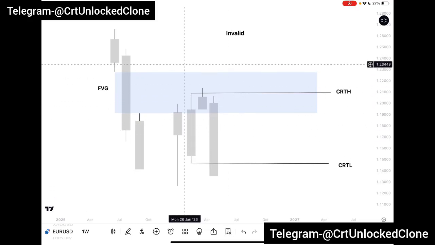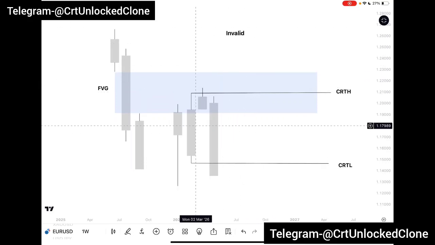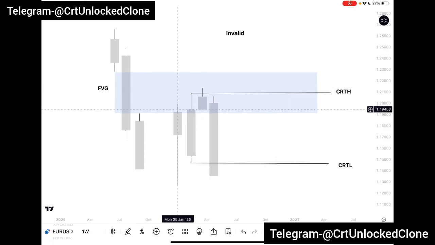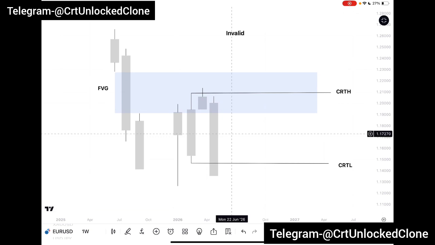If this scenery happens, it is an invalid scenery, because the first candle which needs to tap our key level FVG should be our CRT candle or our manipulation candle, or both the CRT candle and the manipulation candle. No other candle should tap before the CRT candle formed. If this scenery happens, neglect the trade and go for the next trade. So this scenery is a pure invalid scenery.